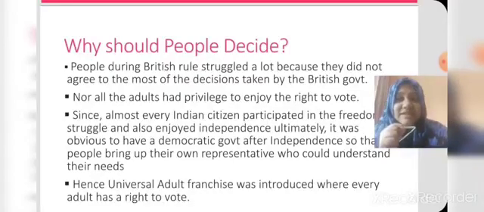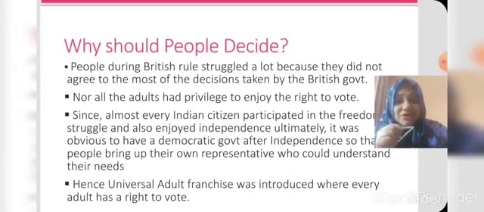Since almost every Indian citizen participated in the freedom struggle and also enjoyed independence, it was obvious to have a democratic government after independence so that people bring up their own representatives who could understand their needs. Because everyone participated equally in the freedom struggle, they deserve to have a government formed by their own elected representatives. Hence, it is their right to control the country.